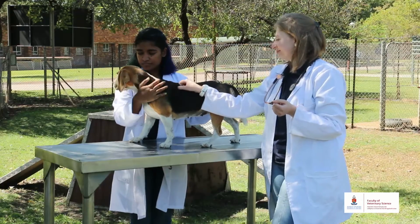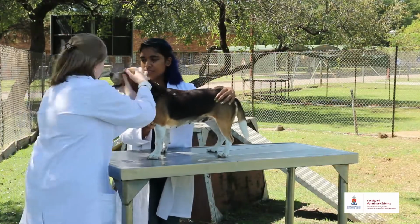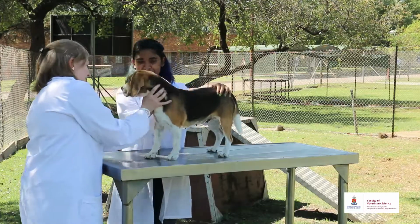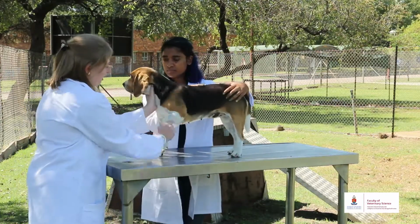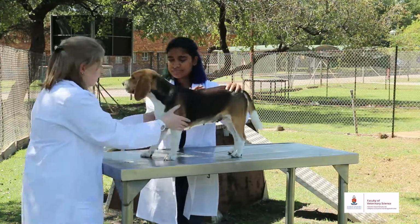After we recorded the vital signs, we can continue with the clinical examination of the entire patient. It is performed to examine the various body systems. We follow a systematic approach where we usually start at the head and work down towards the tail to ensure that we do not leave anything out.